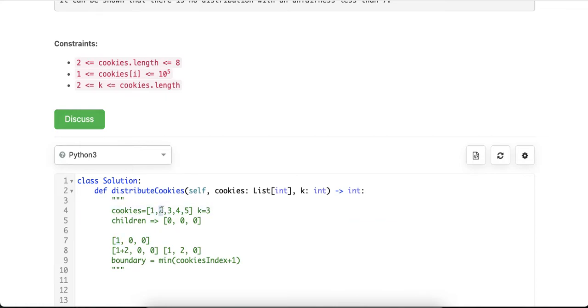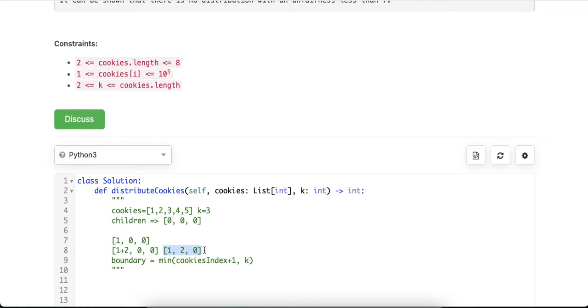While when we look at the second cookie, we can distribute it and have a different distribution when we distribute it to kid number 1 and kid number 2. That's why it's cookies index plus 1. And then it's a minimum between that and the number of kids, of course, because that's the maximum you can.